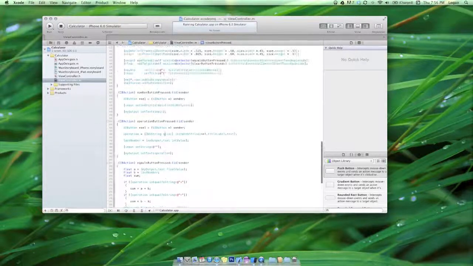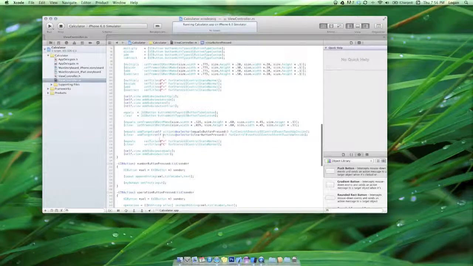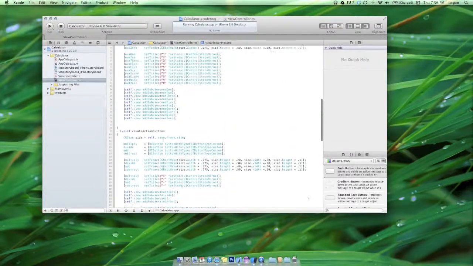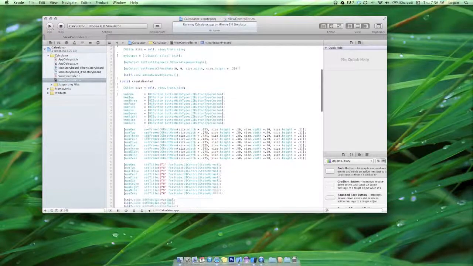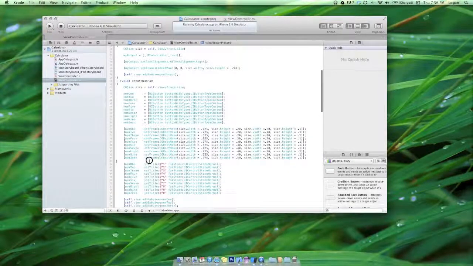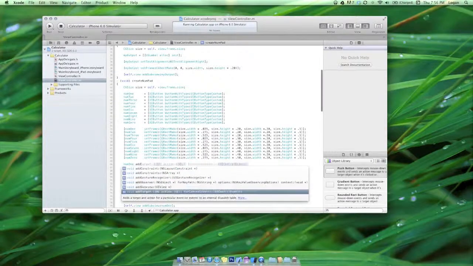What we do up here is we're going to have to add all these targets, or add the actions to the buttons. So what I'm going to do is, right under where we set the frames up, we go num1 addTarget.